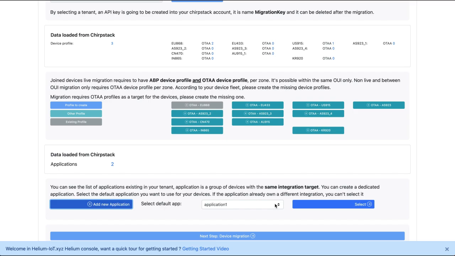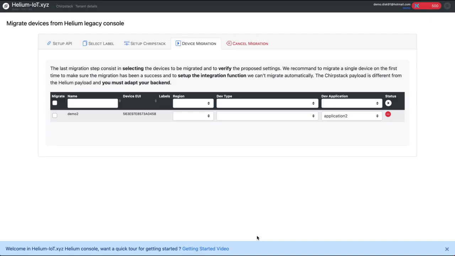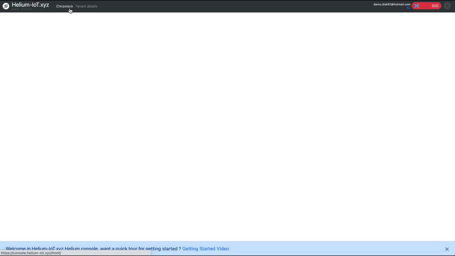So we're going to select application 2. We select it. We go for migration, and you already saw that. So we select for device. The region should be automatically set up if your device has been emitting previously. And now we can select the device we want to migrate and execute it. The migration has been a success. So now we can watch the result.